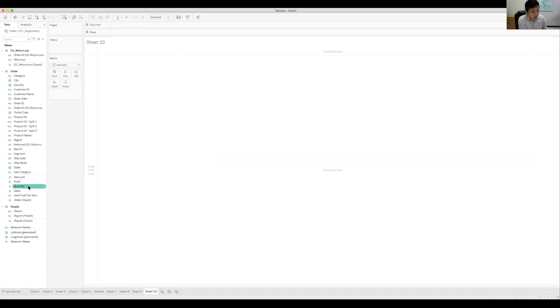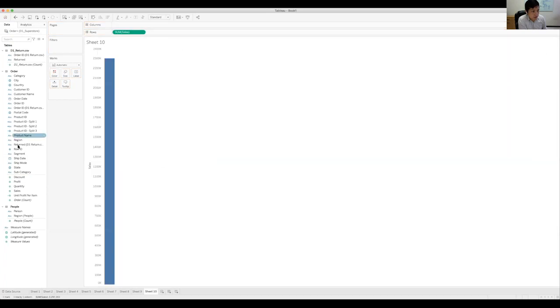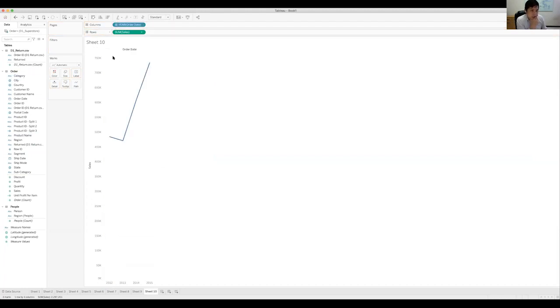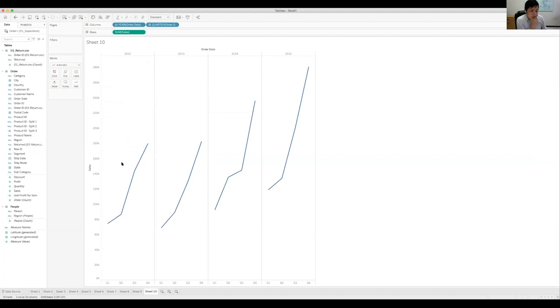When you're creating a graph like this one, say I'm putting the sales here and the years here. This is the graph of the change of sales each year, right?